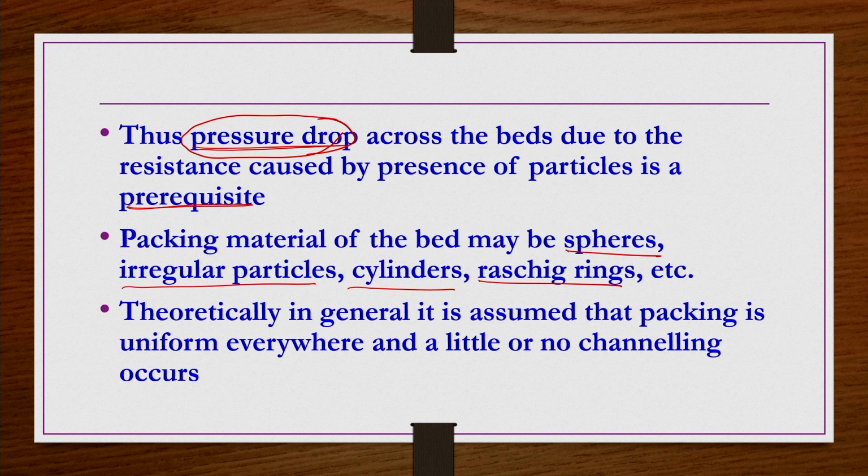And then further, if both size and shape are not the same, if you have some spherical particles and some cylindrical particles as a packing, it is not going to be uniform everywhere within the bed, right. Further, if you have irregular particles, crushed particles, something like that as a packing, then the packing is going to vary from one point to another.